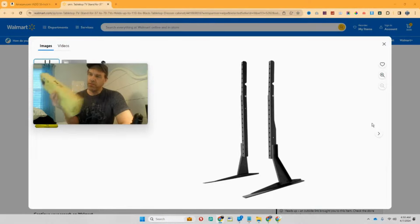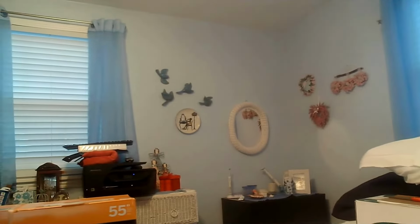Here this thing is, and we'll take a look inside. You can see the top of it. There's the TV right there. I just picked it up at the Walmart. It's 6 a.m. in the morning because the eclipse is coming tomorrow and I didn't know what kind of traffic was going to happen there. And then I picked this up as well at the Walmart. I'll have links of all this stuff down below.